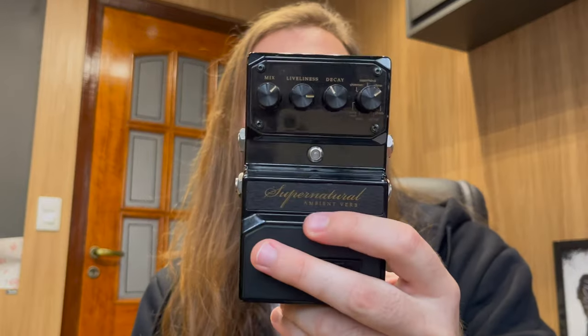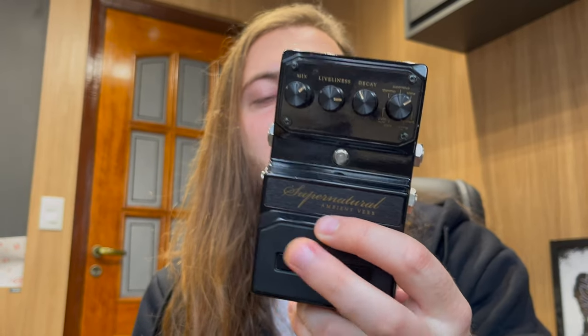This pedal right here is the Supernatural by Digitech. This pedal is really nice, I use it a lot to record with my band, it's probably my favorite reverb pedal, and honestly I wouldn't like to take that pedal live and risk it being spilled drinks over or anything like that. You know, these kinds of things happen, and after it happened to me once, not with this pedal luckily, I never took these pedals live anymore. So I bought this to recreate the sounds that I use with the Supernatural in the studio live, and it works flawlessly.